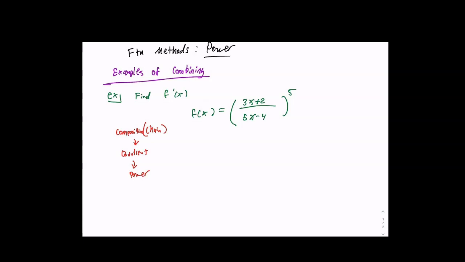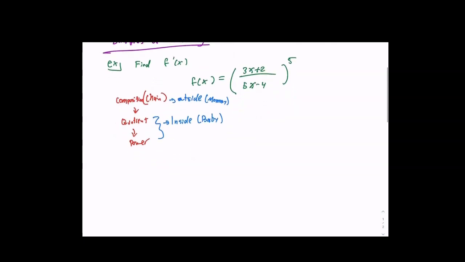But in doing this function, you've got to think about mommy and baby, right? The mommy function, the outside function, is the outside, the mommy, and the inside is the baby. So you have to take the steps as we've done, and the way I teach it is from the outside in, outside in.